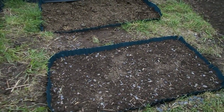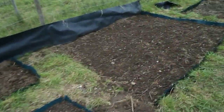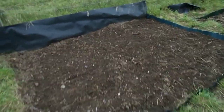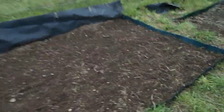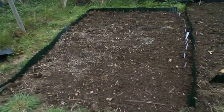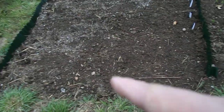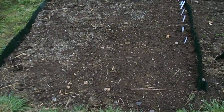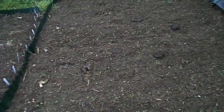These two beds here are going to have broad beans, which I've started off at over 40. This bed here has got field beans in at the moment, and that is going to be a potato bed. In this bed here, I've got garlic and onions, and at this end, I've got field beans, and I'm going to have leeks that end. In here is going to be a butternut squash and courgettes. But I planted several weeks ago field beans, and you can see that they're all starting to come up.